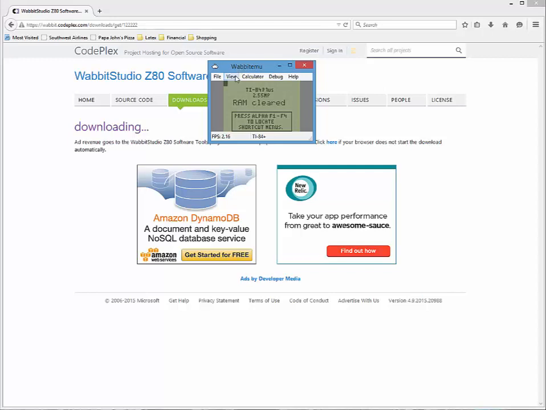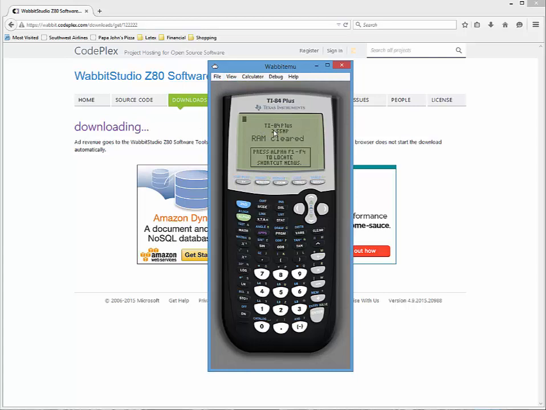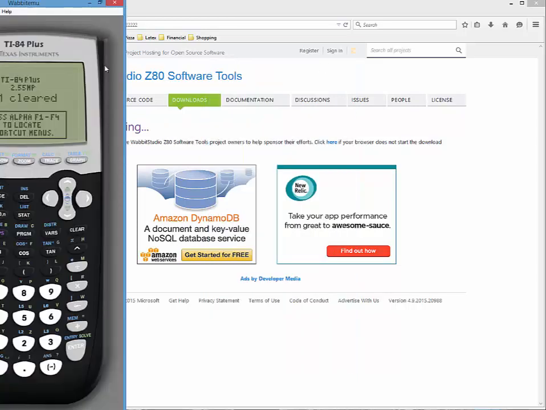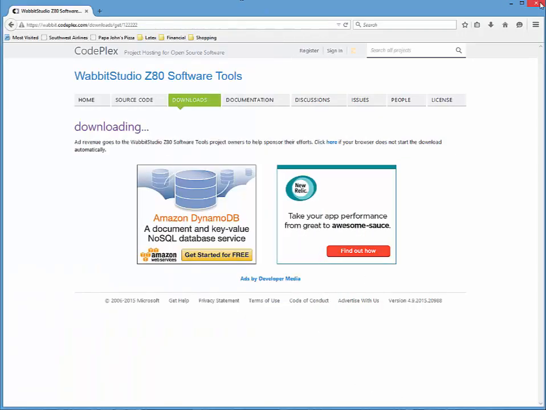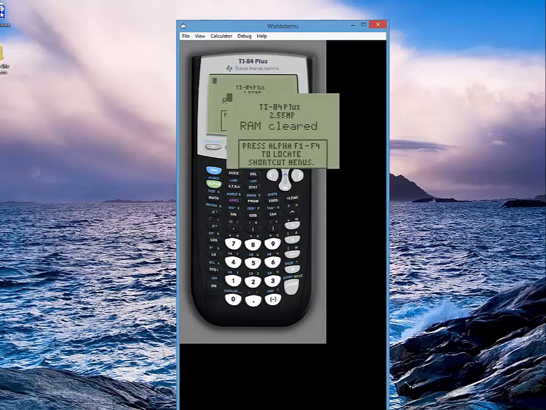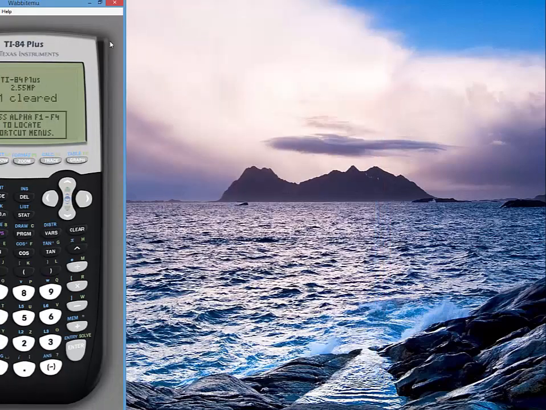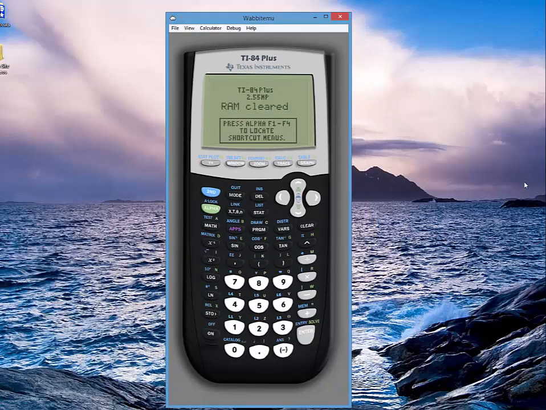Now it feels a little funny, so what you want to do is go to View, Enable Skin. There you go. So View, Enable Skin, and then you get the calculator and you can size it however you want. It works just the same as the calculator we have in class. There we go. You probably want to check with your parents before you do that. I also noticed on the website that if you have an Android device, a phone or tablet, there is an Android app that contains this emulator.